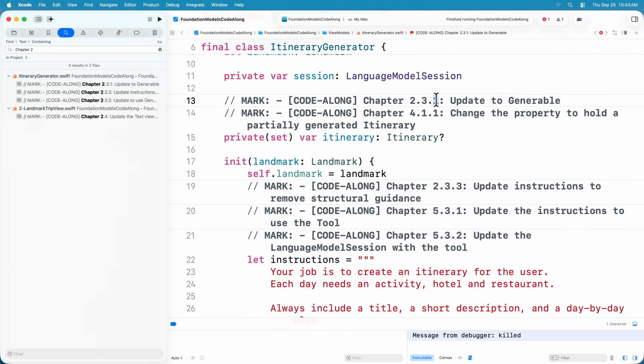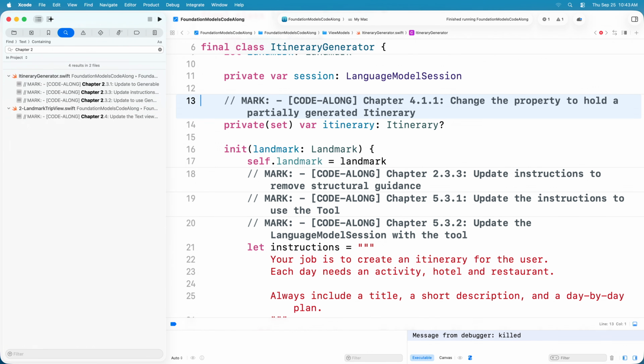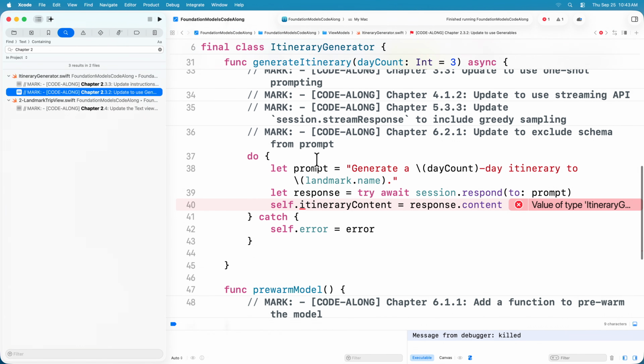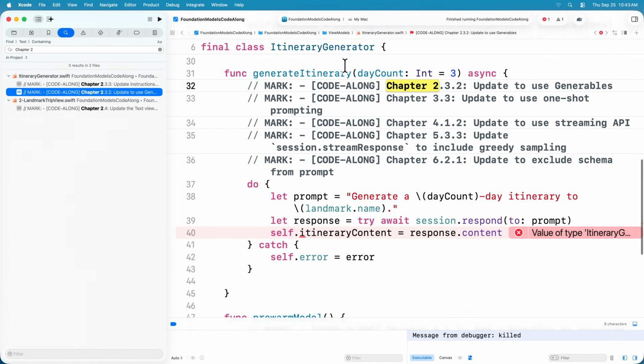We can delete this comment because we've made this code change. The next code change we need to do is, if you scroll down to the generate itinerary function, you see that Xcode is promptly reminding us that itinerary content no longer exists. So we can update this to itinerary because we just added this.